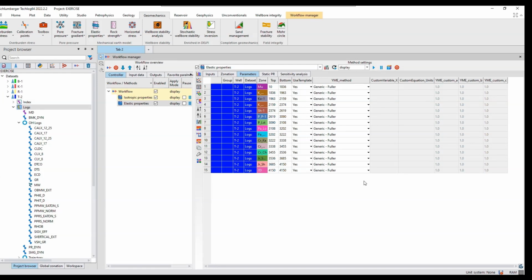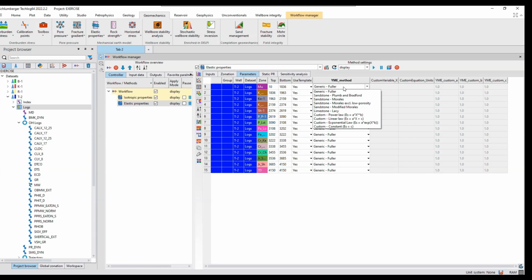So here the method selected with the default value is the generic Fuller. So if you drop down this one, there are a lot of different methods over here. Generic Fuller; for sandstone, the method is Plumb and Bradford; there's the Morales, then Morales excluding low porosity, modified Morales, Lacy, power law, linear law, exponential law, and constant.